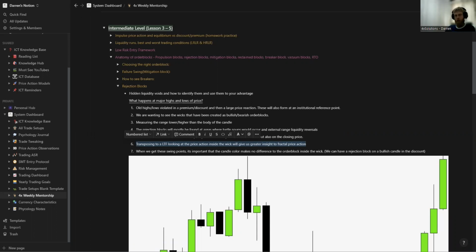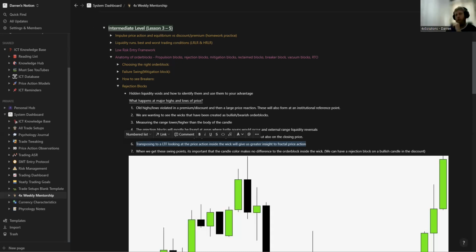Temitope, do you have anything to add to that? And are you asking us basically to summarize that number 6 essentially? Yeah. So to me, what that means is that from one lower time frame to another, the price action inside the wick will tell us what's happening, because fractal means across all time frames. It'll basically tell us what's happening across all time frames inside the wick of that lower time frame, if that makes any sort of sense.